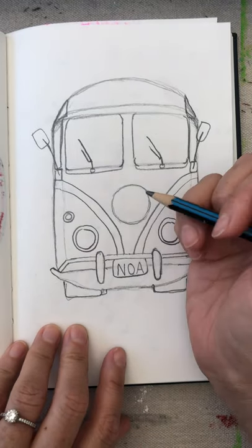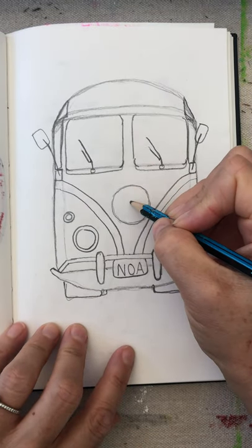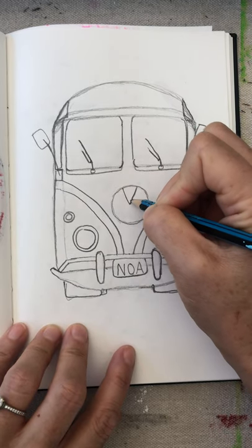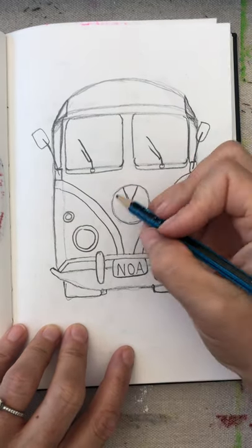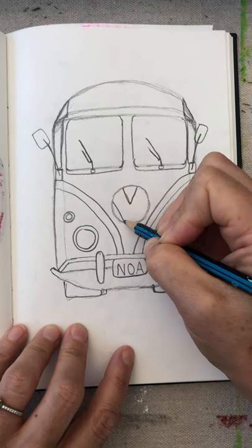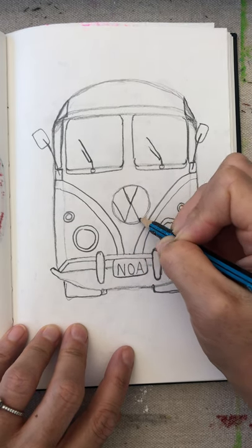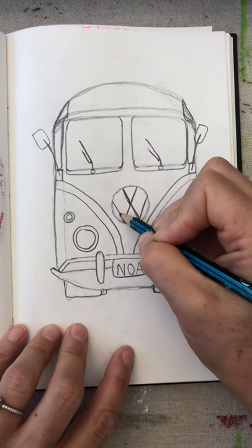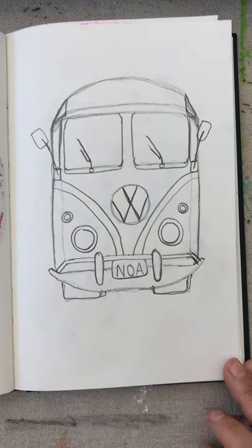All right, now the VW sign. So here's the middle. You're going to do a V. Great. You're going to come on this side and go down, up to the middle, down, and up. Now you have your VW sign. All right, I think we're ready for color.